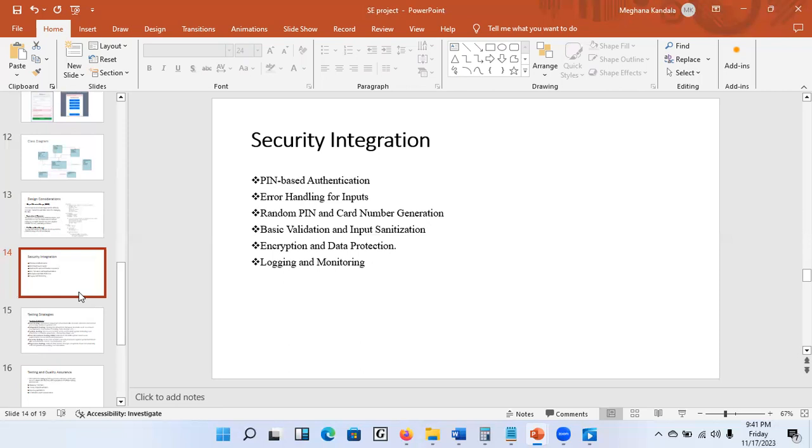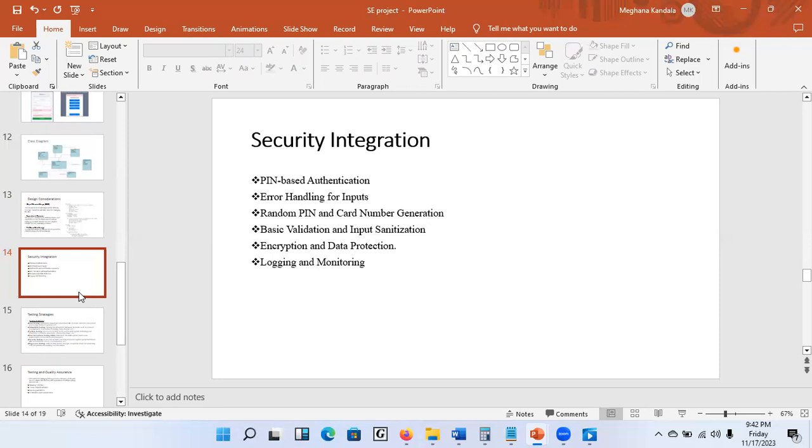as Meghna told earlier. If anything happens which is not natural, like if you enter a pin of more than 6 digits, the user interface will give you a heads up that you cannot enter more than 6 digits. And random pin and card generation: there is no static functionality that we have included, so everything is dynamic.